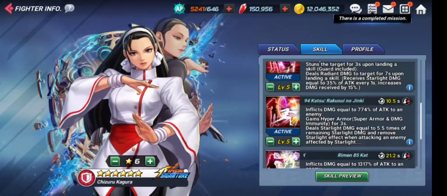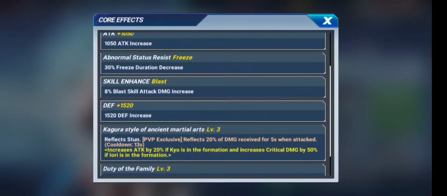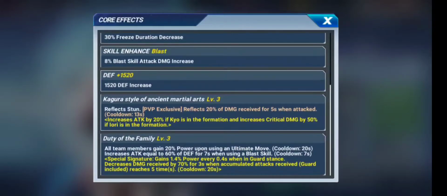Amazing stuff. And also, she has a pretty amazing core right here. Usually 30% PG gain, HP, attack gain, status resist to freeze, blast skill enhancement, and look at this, my friends. She's going to reflect stun, of course. Amazing stuff, amazing skill. I have never seen that in any character who is going to reflect stun. And as you know, a lot of characters are actually having stun these days, and she's going to just reflect those stun back to those characters, and those characters will be stunned instead of her.